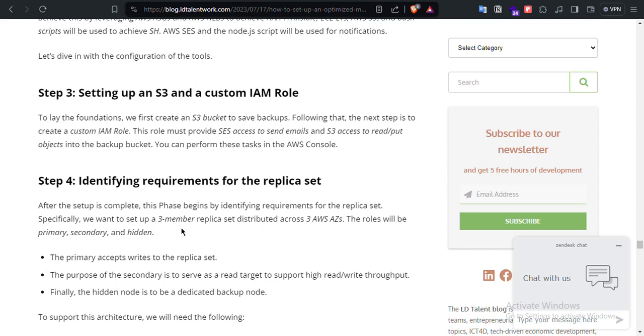This necessitates 2 Ansible playbooks for configuration, 2 bash scripts for backup and restoration, and production grade config files including the mongodb.conf file, an SSH file, and a systemd service file.